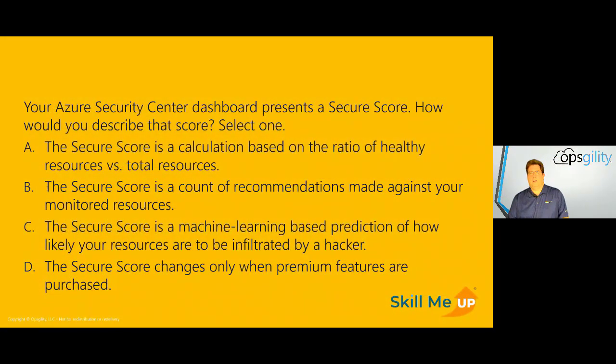So your Azure Security Center dashboard presents a secure score. How would you describe that score? I'm not going to read all these. I'll pause and we can look at these. You can pause the video if you're watching later, but is it based on healthy resources versus total resources? Is it recommendations made against your monitored resources? Is it machine learning based on predictions? Or is it changes in premium features that are purchased? It's the first one. It's healthy resources versus total resources.